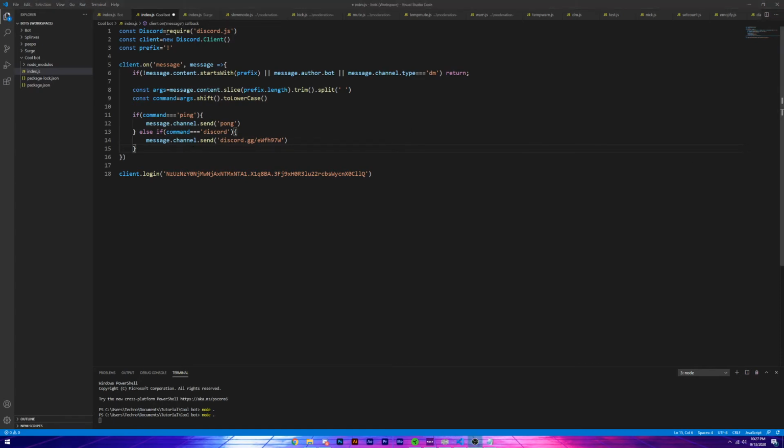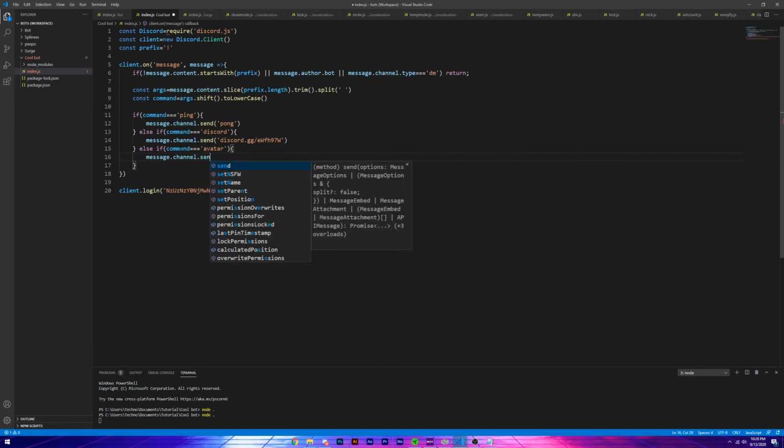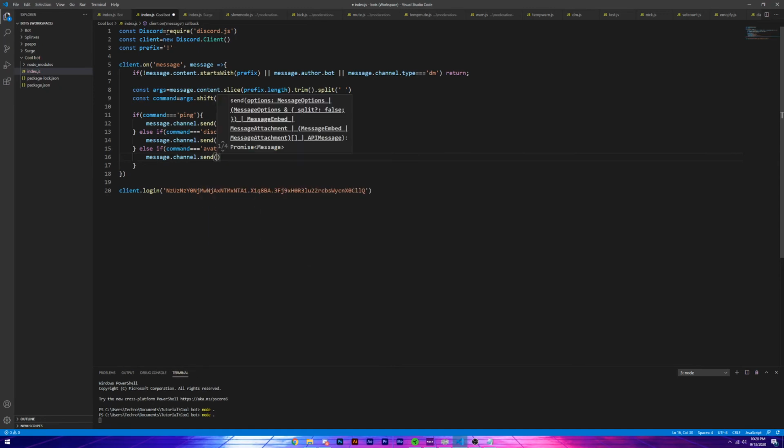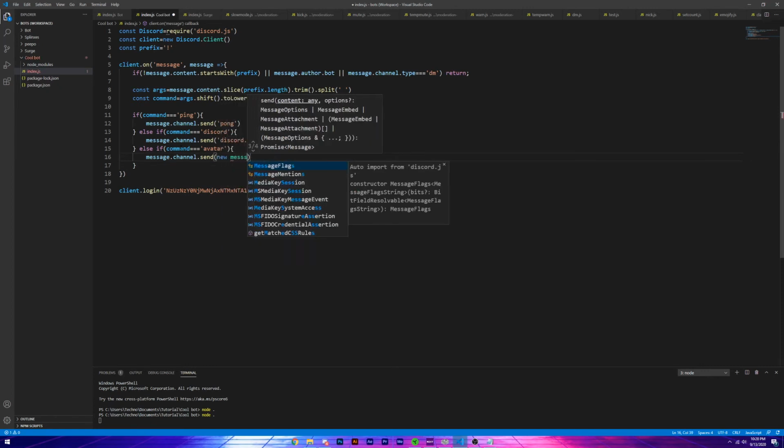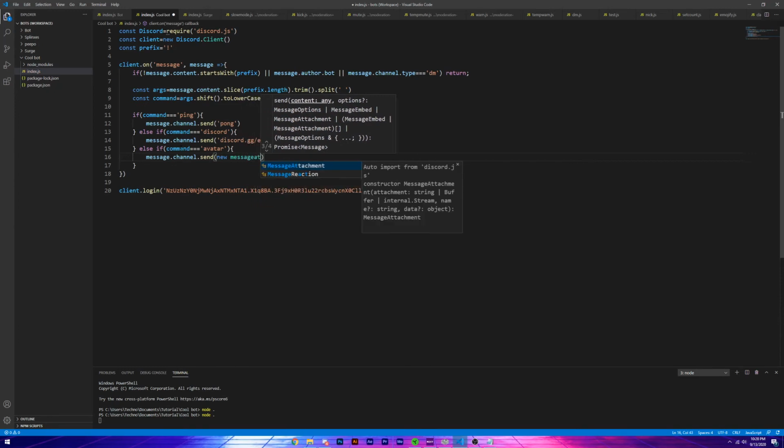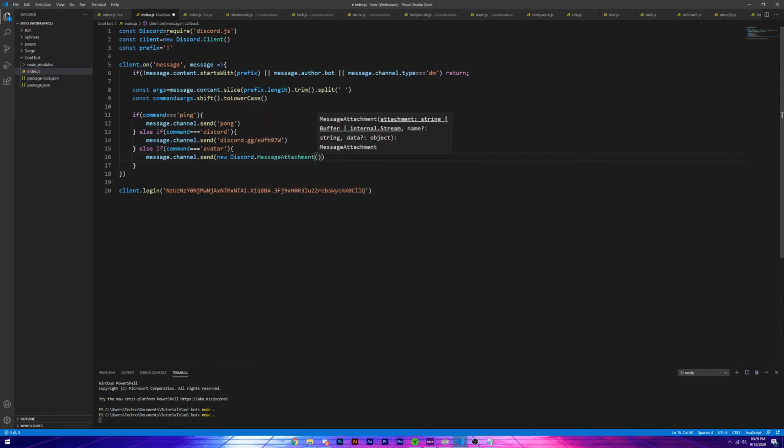And alright, so for an advanced command, which isn't just sending a message, we can do else if command is avatar, and we'll just get our avatars. So what we'll do is message.channel.send new MessageAttachment, and this just allows you to attach something to a message.